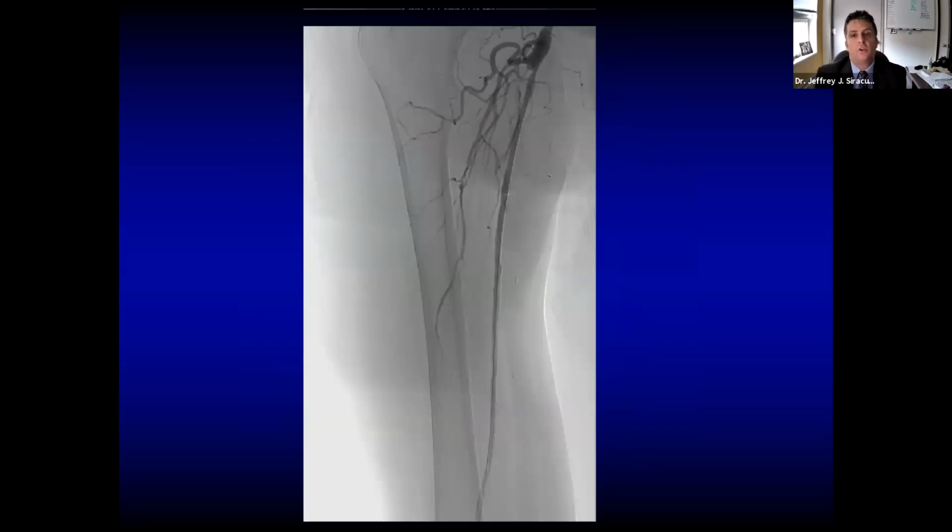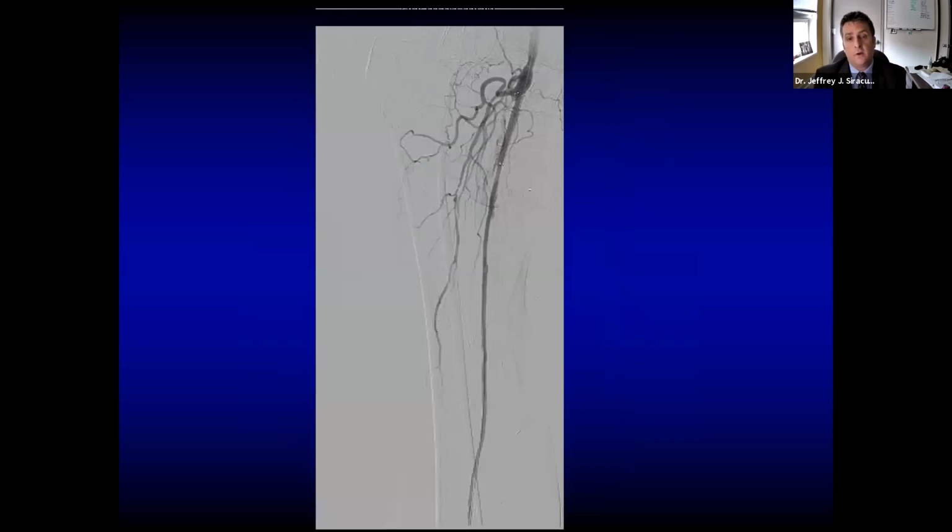And there's still a residual stenosis at the very proximal bypass you can see coming off, which made me worried that was the failure point. The rest of it looked good, and that was going to be a problem. So I placed a drug-eluting coronary stent there, and this bypass has done well and been open since then for about 2.5 years.